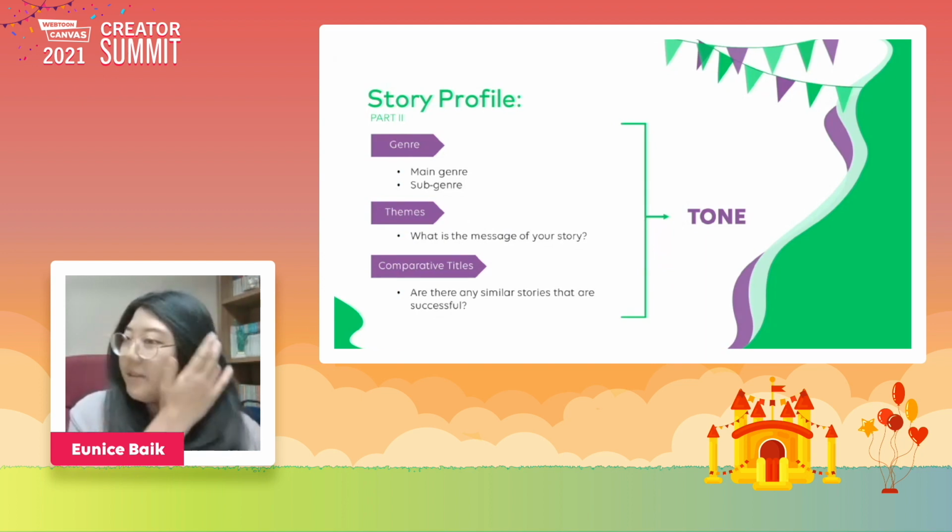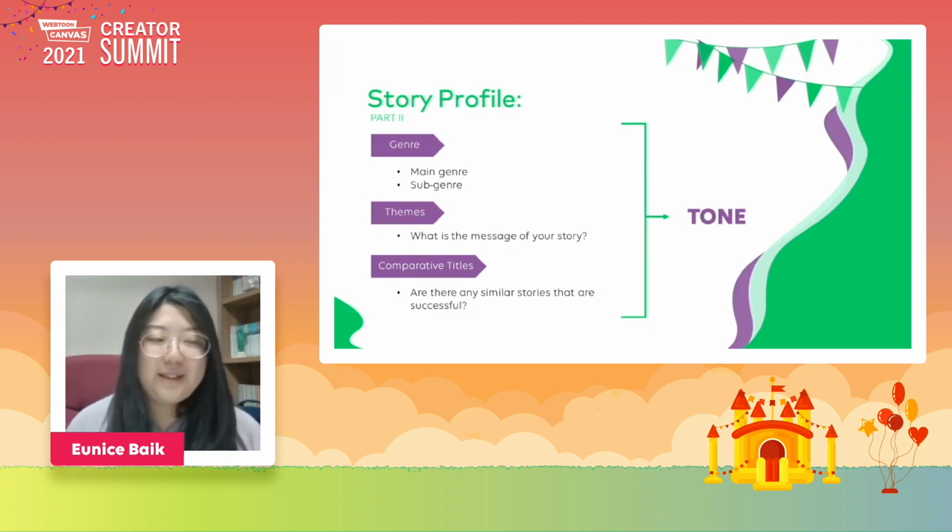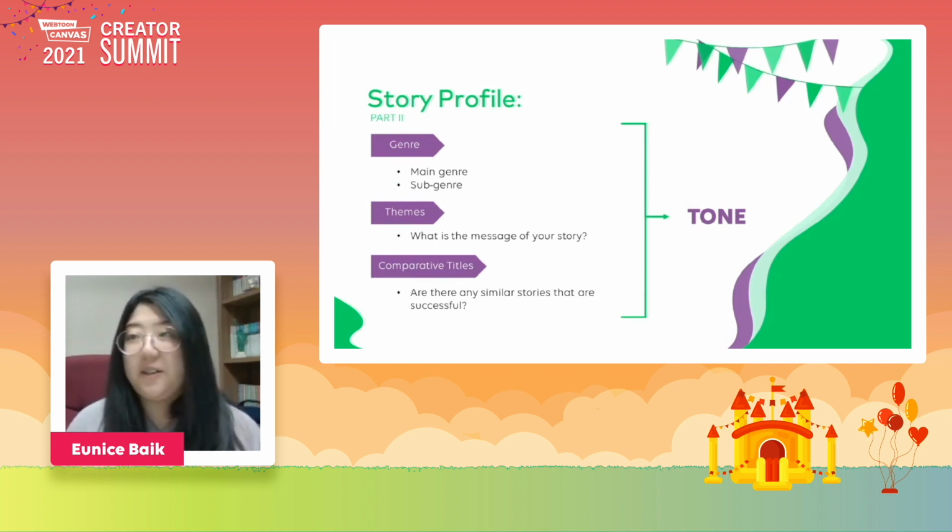Themes, I labeled this as essentially the message of your story. It could be typical ways of how people write it out. It's a rags to riches story. It's a story about growing up, and there's a lot out there. But I would say if you have a certain message that you want to tell with your story, this is the space to include that. Depending on how your theme is written, it could make a strong impression on whoever is reading it, whether they feel they resonate with that story or they like the theme or the messaging. It could make a difference. So it's good to include it if possible.